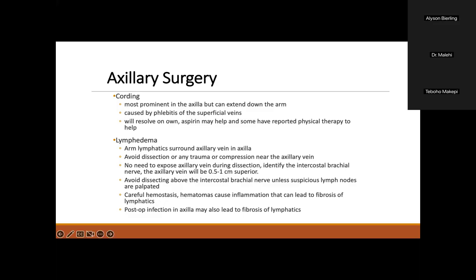Don't go above it. The breast is going to be pulling those contents down, so tensioning them down. So it's going to be pulling some of that tissue from the axillary vein down. It's real easy to then take more of the higher tissue there that has the arm lymphatics than you want. So, support that breast tissue so it's not pulling that down so much.